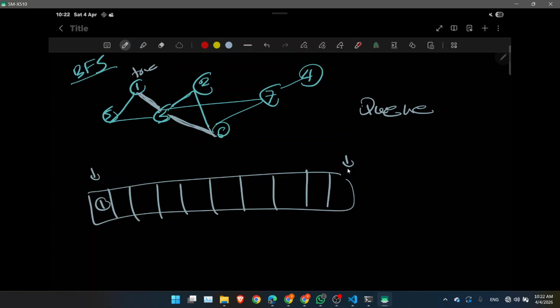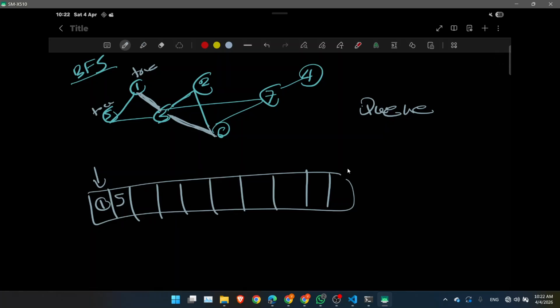The queue is always looking at the front element, and we are adding to the back. And we are at one of the siblings of 1, that means 5. So I visited 5 and added it here.